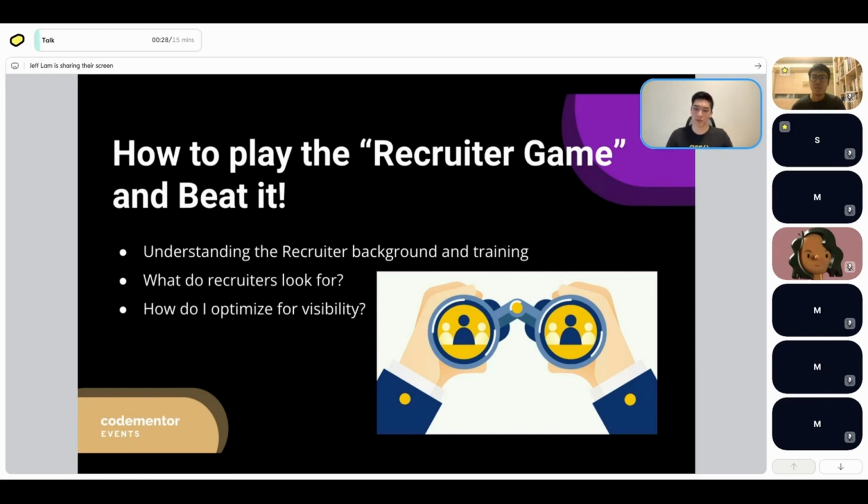But the recruiting role is a very people-oriented business where we're selling jobs, reaching out to candidates, and evaluating profiles. The training that we receive is basic training in how to look at resumes, and we scan through resumes at a very, very quick pace. When I say quick, I mean we may spend 15 seconds on a resume at a glance, and then we're going to move on to the next. If we're able to determine that you're a good fit or a strong candidate in those 15 seconds, maybe even 30 seconds, then we'll select you and shortlist you. But time and time again, I've seen a lot of candidates that make it difficult for us to assess them in that short amount of time.